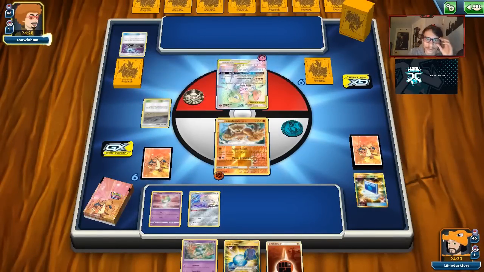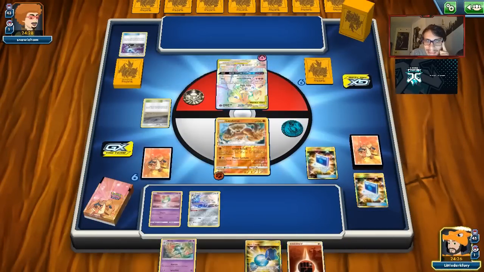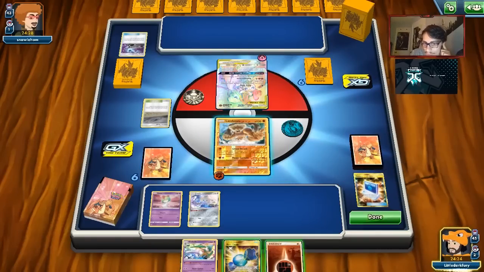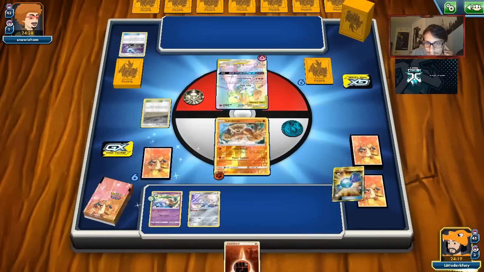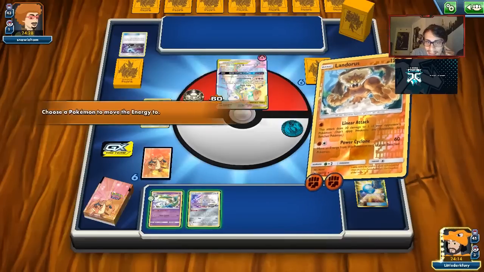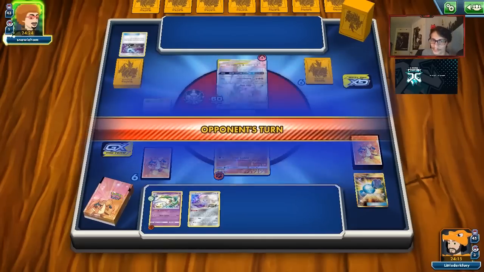There's a Chaotic Swell. A Fairy Song for no energy, not bad at all. And there is Gallade. I guess we'll get that boy into play. And next turn, we'll just retreat for Jirachi, maybe? Because we already have the energy on Gallade. We'll Power Cyclone for 60. Gallade also does take a hit from Guardian's main attack, Kaleidal Storm, which is kind of nice. That definitely will help us here for sure.